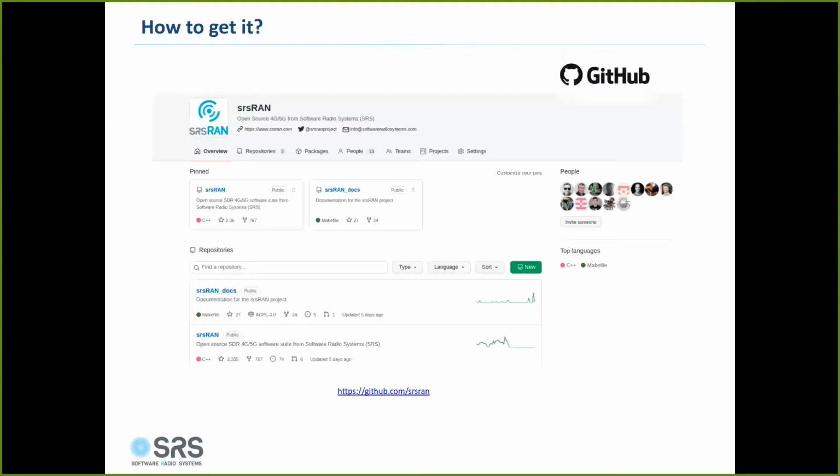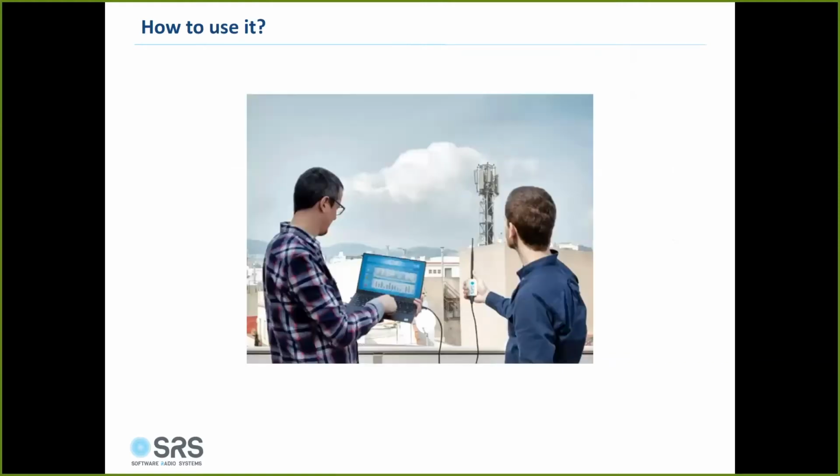So how does one get srsRAN? Well, everything is publicly available on our GitHub site with a link here. You'll find the source code repository all in a single repository called srsRAN, along with our documentation, which is also open source, built and hosted on Read the Docs. So how does one use it? As I said, it's as simple as using a laptop and a commercial off-the-shelf SDR.